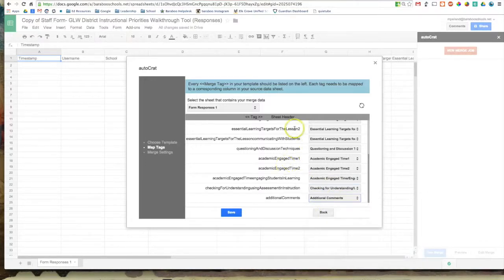Now I have directly lined up my spreadsheet header or content information with my template, and then I click save.